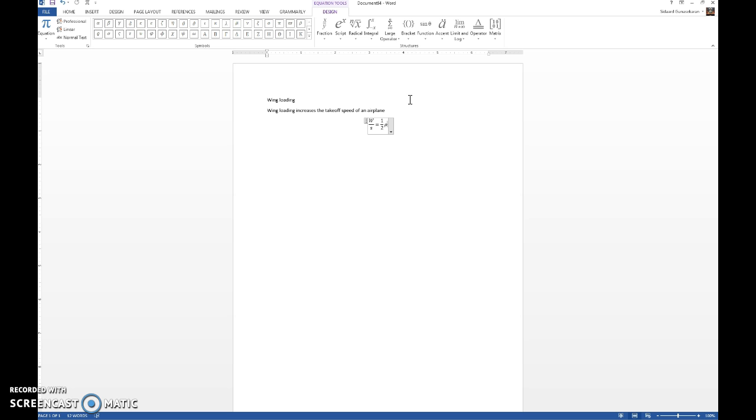You can pretty much do any kind of Greek letter, like omega, there it is. You have alpha for angle of attack, there it is. So you can do this very easily without spending a lot of time. Coming back to the actual equation, W by S equals half rho V squared. See how I put the power there?